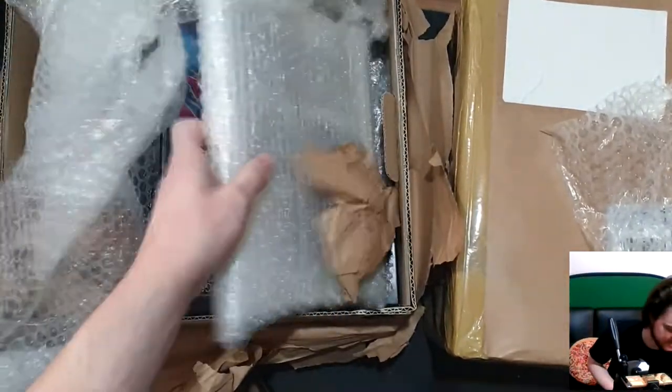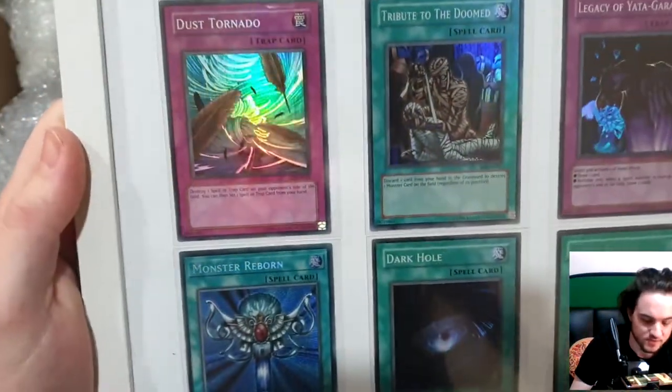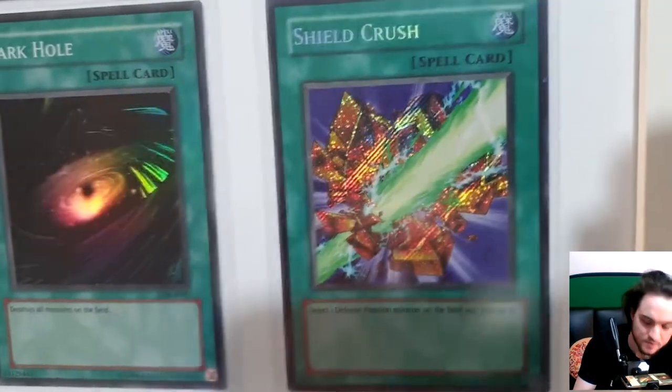Awesome. Is this another frame? It is another frame. Okay. Now we have a Dark Magician binder. Woohoo! Okay, we've got some cool looking spells here. I should probably say, I know some of the things, but I still haven't seen everything. So we got Dust Tornado, PSV, MRD Tribute to the Doomed foil. Lovely. Legacy of Yadagarasu. Is that the tin? Yeah, the 19 tin Monster Reborn. An LOB Super Rare Dark Hole. That looks beautiful. And a Secret Rare Shield Crush promo, it seems. That's cool. I've never seen one of those in real life. Those are pretty damn awesome.